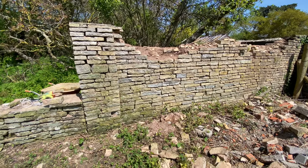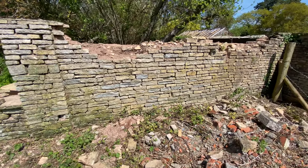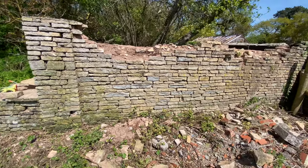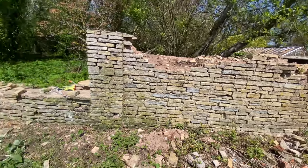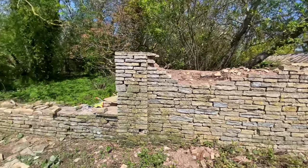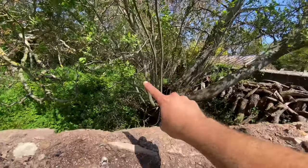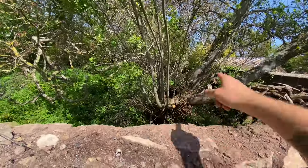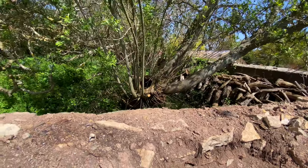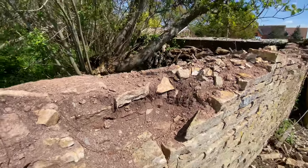Getting back into it - bit of a docile day. I am being a bit wary of these snakes though. Cam found a big grass snake, apparently it was proper fat. I reckon it was a grass snake because adders are a bit smaller. It's just the slowworms which we're obviously taking down those sections really slowly because we love slowworms. We're taking every slowworm and putting it in the wall that carries on on the other side - there's a big dry stone bit. If you just chuck them in the grass, predators will have them. They're quite docile - very sleepy, you find them all curled up. So we're just putting them somewhere safe.